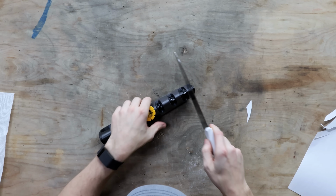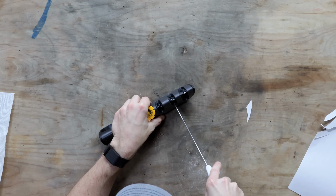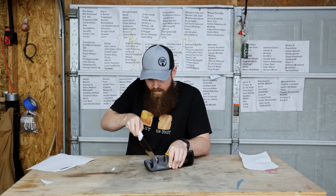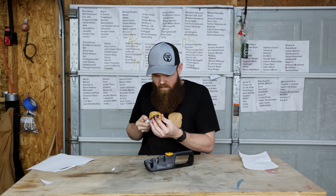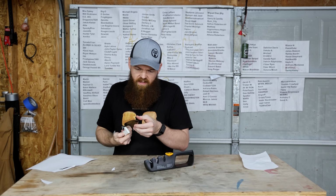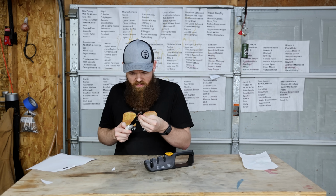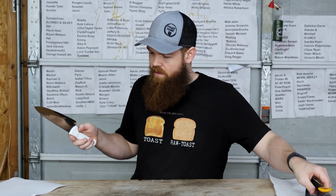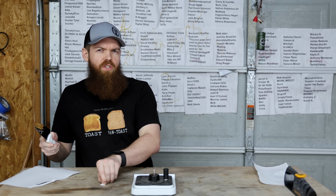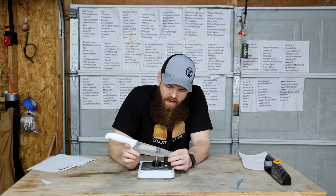Alright. Okay. Yeah, this tip is just not that sharp. I don't know what's up with that. It's very strange. I'm also going to strop this. Now, let's see where we're at. The number to beat, I believe, was 185. I bet we're not terribly far off of that.